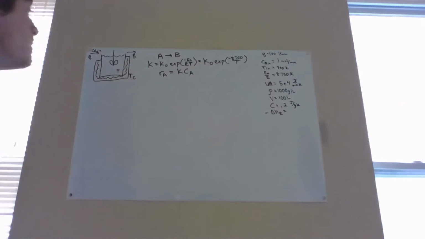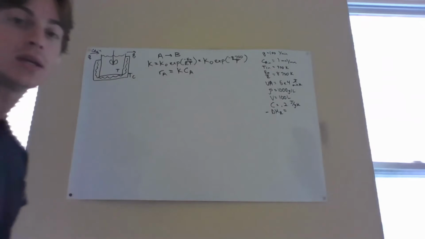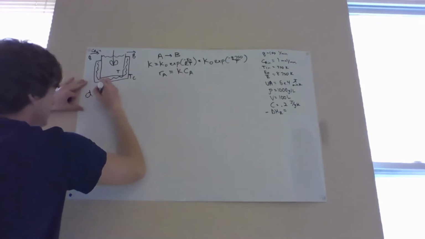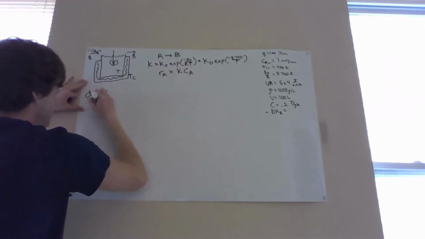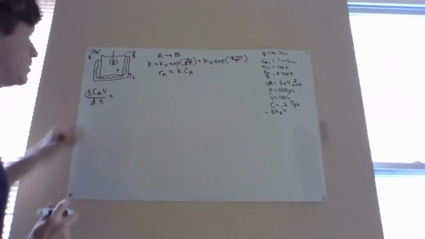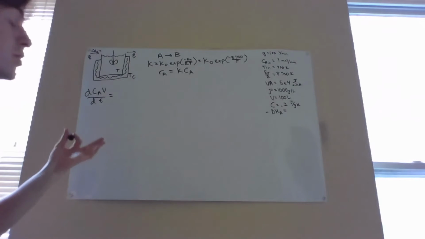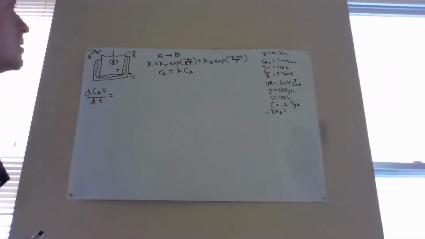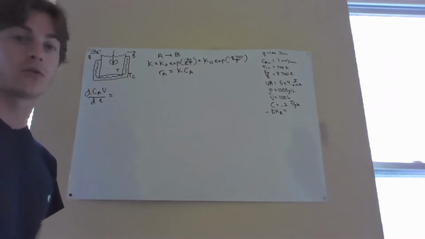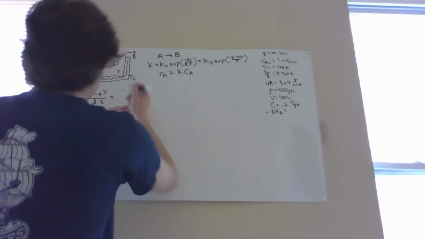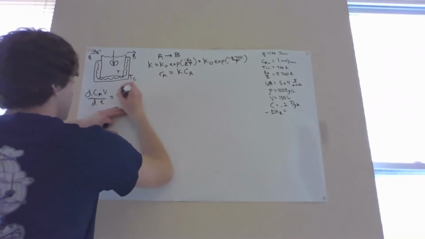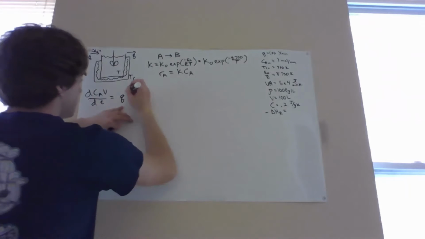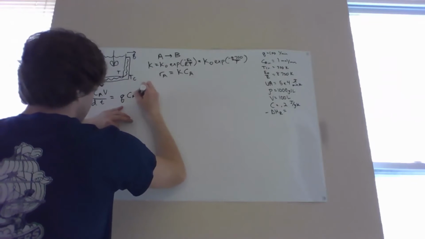And then we can use this to get at the rate of our reaction, which, since it's a first order reaction, will just be K, from the Arrhenius equation, times the concentration of A. So using this and the flow rates in and out of the tank, we can calculate the change in concentration with respect to time. This will be equal to the concentration of A in minus the concentration of A that's flowing out, minus the rate that A is being used up by our reaction. The rate of A going in will be Q, our volumetric flow rate in, times the concentration of A into the tank.